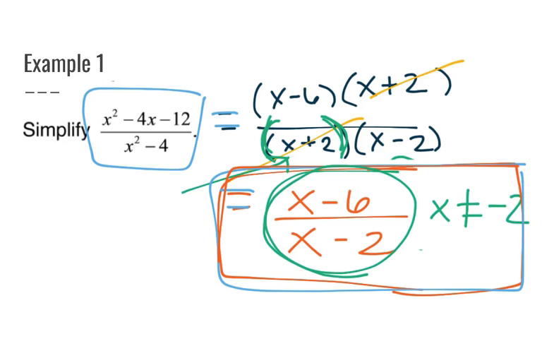Okay, because this part right here that we just simplified it to, this part I'm circling in green, if you just look at that and you think about plugging in negative 2, that's no problem. You're not going to get 0 in the denominator. And that's why you have to add it in. Because if you just look at this part, you might think that negative 2 is no issue. But it was an issue because it came from something that we had canceled out. That's why you add it in.